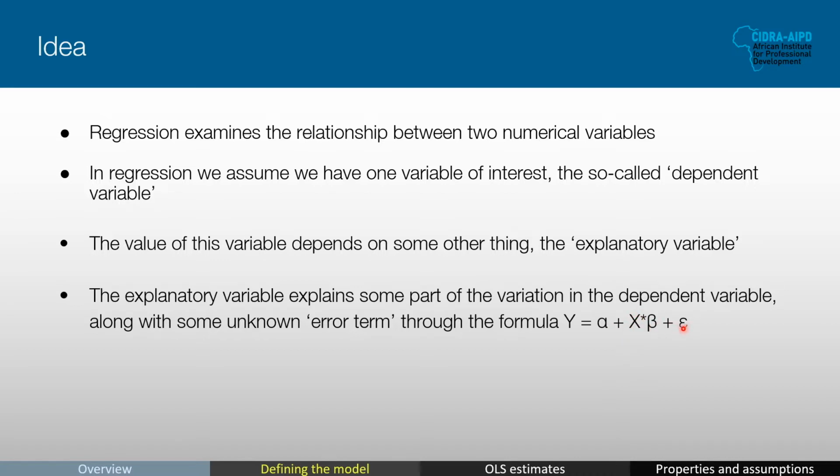And in the end, we have what's called an error term. The error term is everything that falls out of this equation that we really cannot measure. We're going to assume that by just using the constant alpha and the explanatory variable that we have, we're not going to be able to explain y perfectly because of random noise or other stuff that we haven't included. All of this is captured by this epsilon.